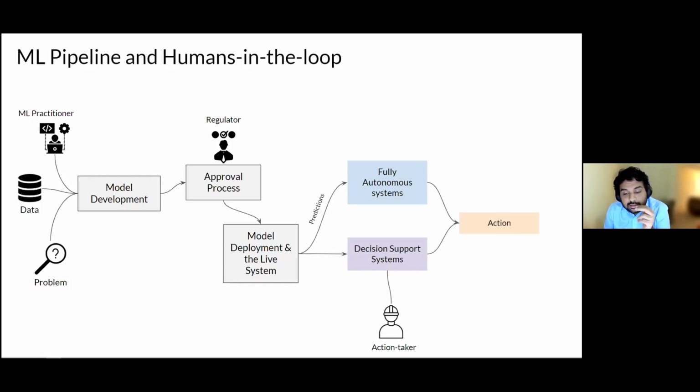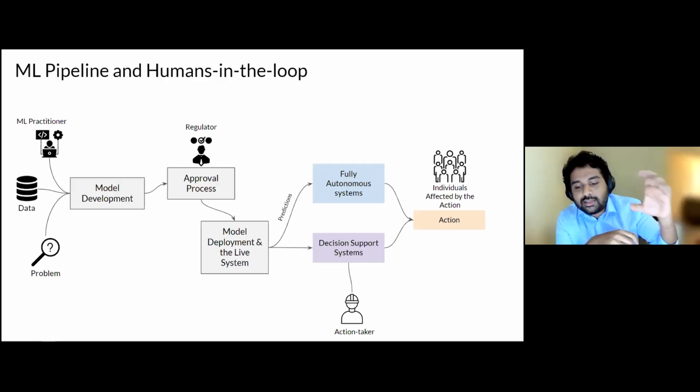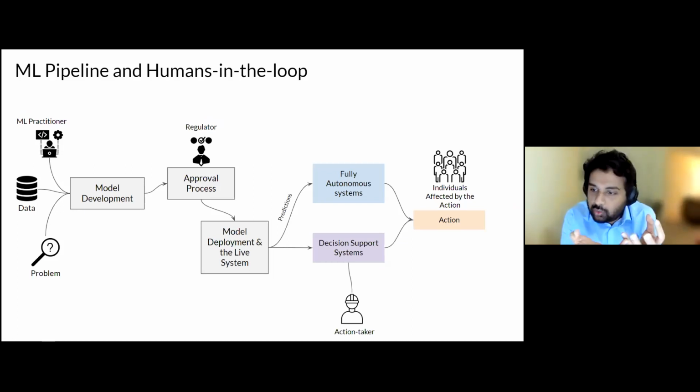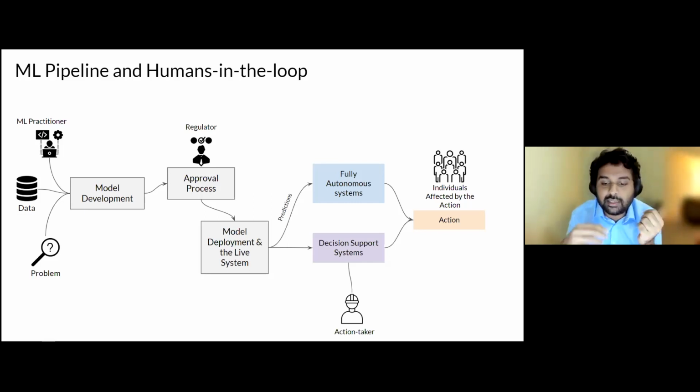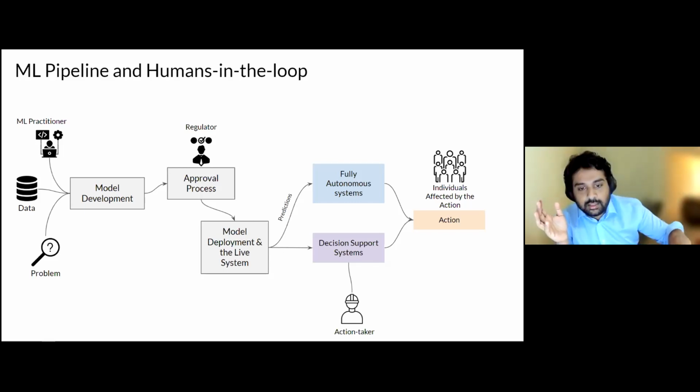Is that all though? In the end, depending on the action that is taken, there are individuals that are getting affected by the action as well. So imagine Facebook. You log in, you have your timeline, and you have posts that are recommended for you that the algorithm thinks would be interesting for you. If it's actually showing you fake news and other unverified facts, you are affected by that information, right? And let's think about decision support systems where you make credit lending decisions or bail decisions, where a person is directly affected by the action that was taken based on a machine learning model. So that person indirectly, albeit, interacts with the machine learning model. So the goal of explaining models is to explain it to a human.